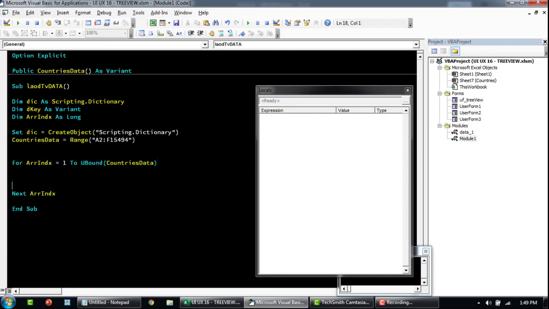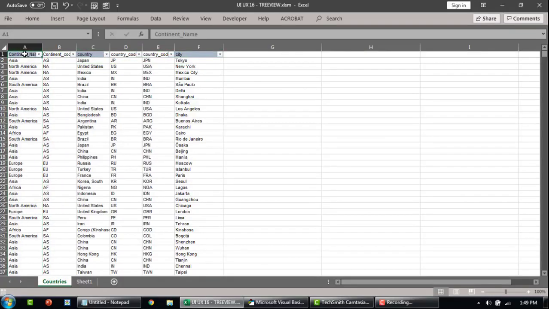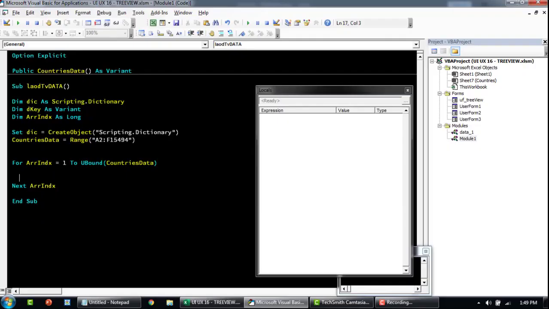Now from here, once it loops, we want to check if the element exists in the dictionary. If not, we're gonna add an item to the dictionary, and at the same time we are gonna add it to our TreeView. Now if it exists, we don't want to re-add it, to prevent duplication. If you look here, column A is 1, C is column 3, and then this is 6F, right? Coming here, we'll start our validation now.